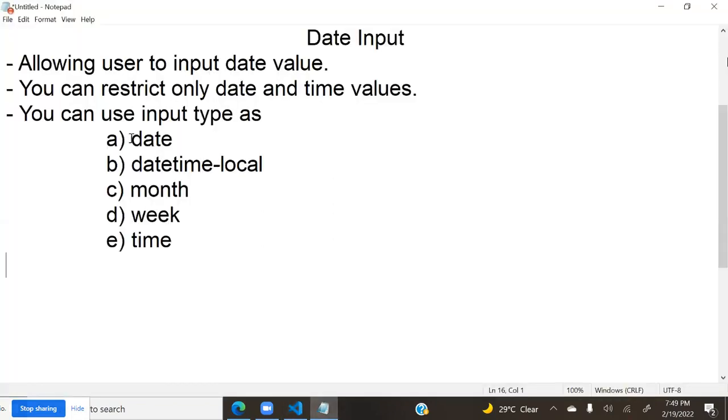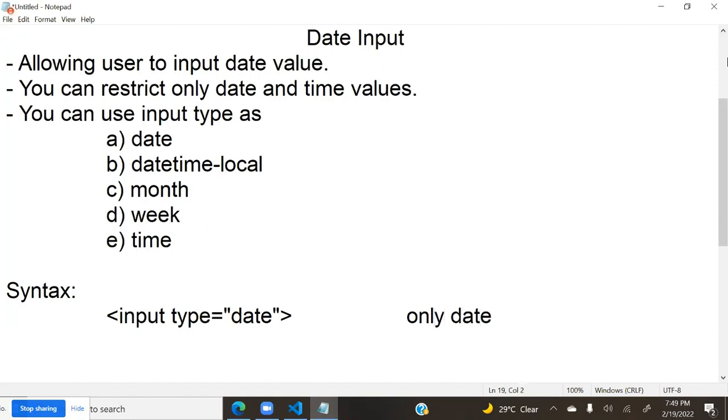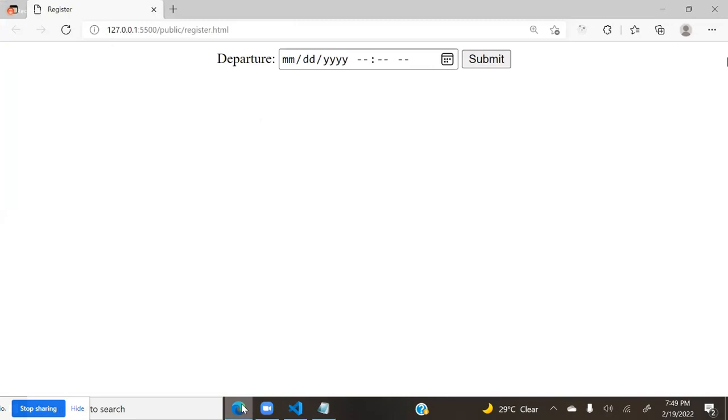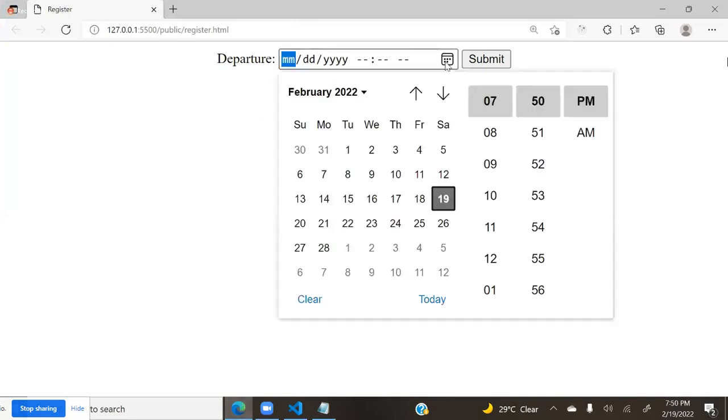So this input type date allows only date. That means if I define syntactically, input type date, this is for only date. You have an option datetime-local. If I use datetime-local, you can see it will display both calendar for date and time. So you can select a date and you can select some time.